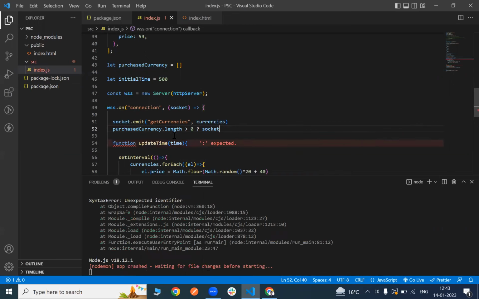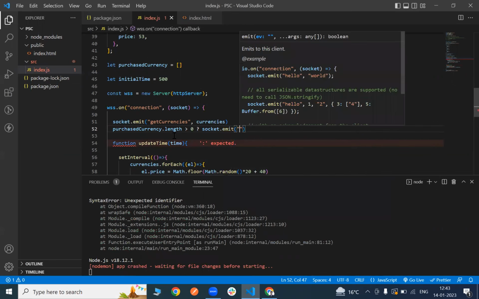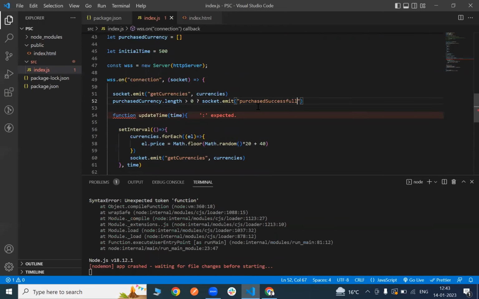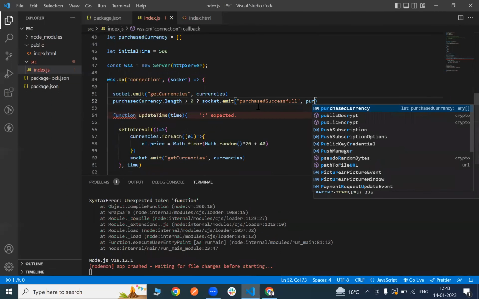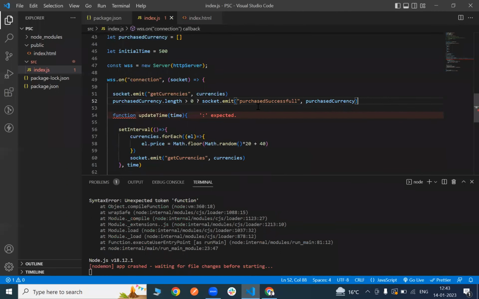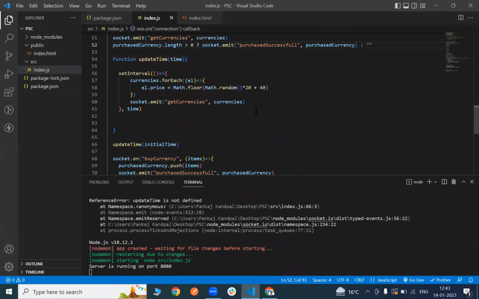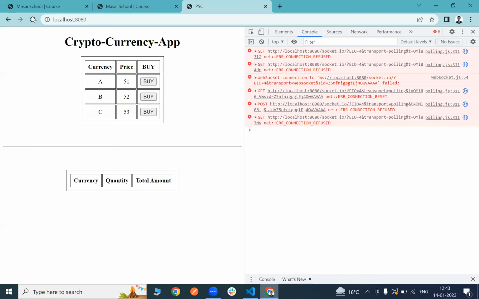We'll socket dot emit the same thing, purchase currency with purchase currency. Otherwise, I will not do anything. I will do nothing. Nice. Let's see.